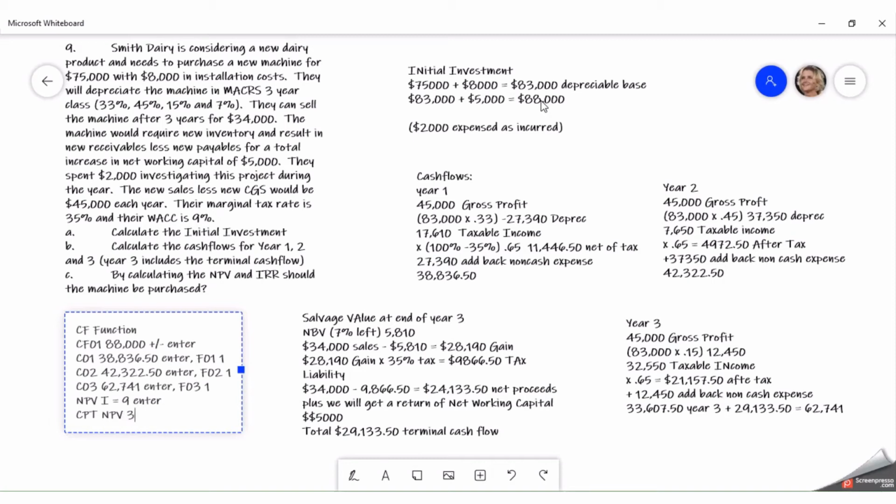And we have a $31,699.38 net present value. If we come over to the internal rate of return and push compute, we see it's a 26.6% return. So then obviously we would purchase that machine. So when we factor in our depreciation less our taxes, it's a very profitable investment. So then the answer would be yes.